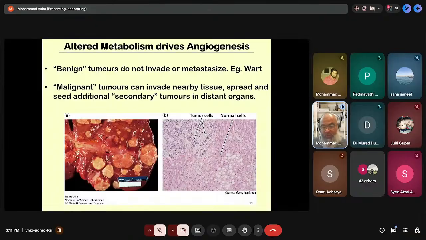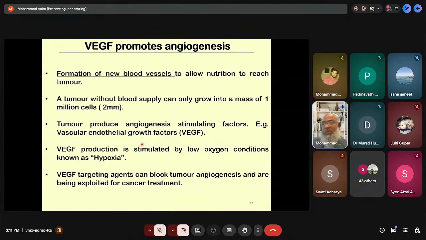They're trying to stop the TCA cycle. They're trying to stop oxidative phosphorylation, which will kill them through the generation of reactive oxygen species, through autophagy maybe. So they are trying to block those pathways, but also through the lack of oxygen, they are triggering the expression of vascular endothelial growth factor protein. The conditions of low oxygen, we call them hypoxic conditions.